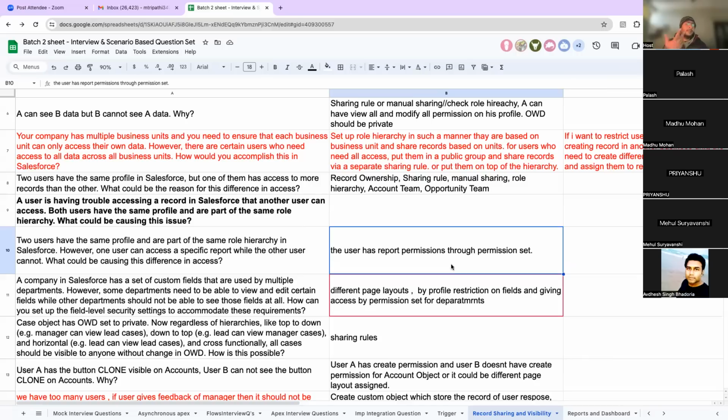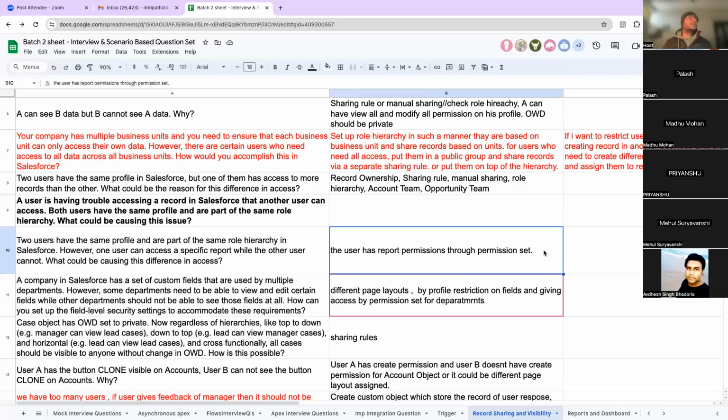As I said, there can be multiple follow-up questions depending on how deep you can go, and how deep you can go determines how well you know the concepts. If you give just a one-liner that this could be because of this, then the interviewer will say the candidate just thought about report permission. He did not check the object permission, the reports folder and visibility. It can also be possible that he does not have access to the object at all. So even if he has report permission but does not have object permission, he will not be able to see reports of that object. Okay, Mohit.